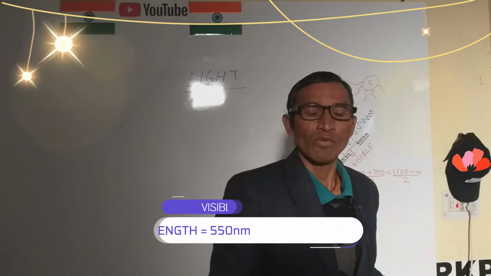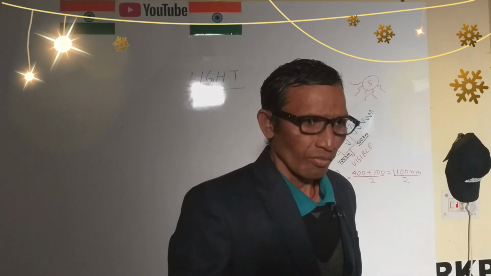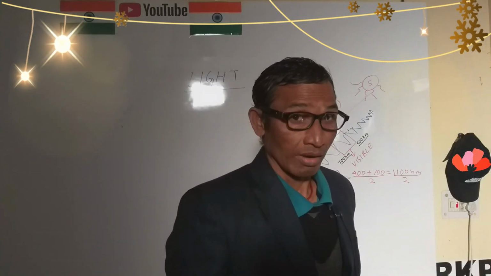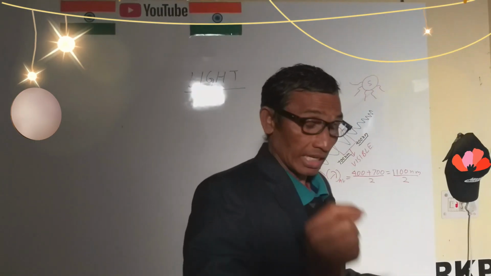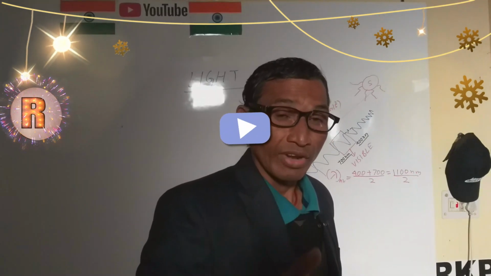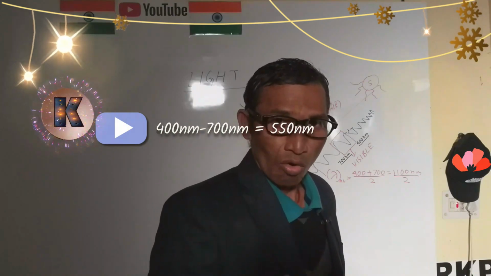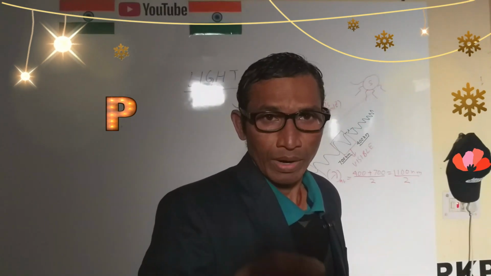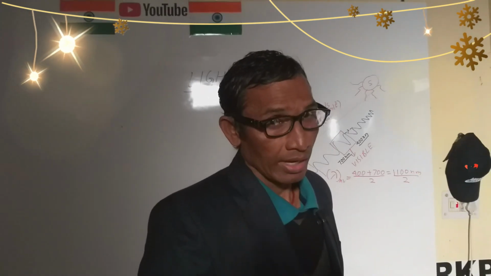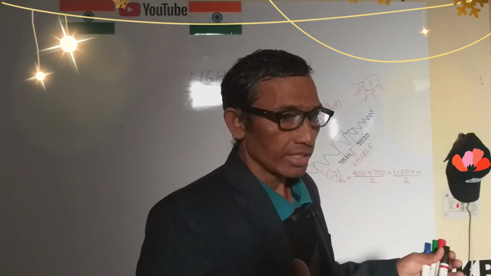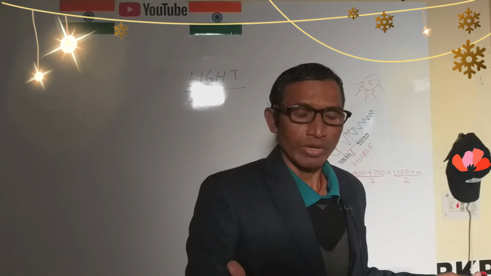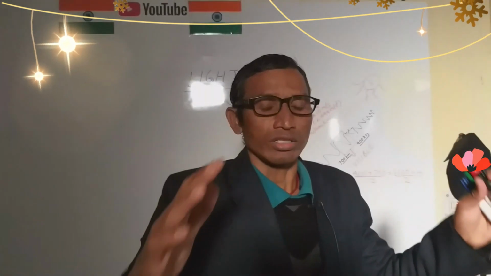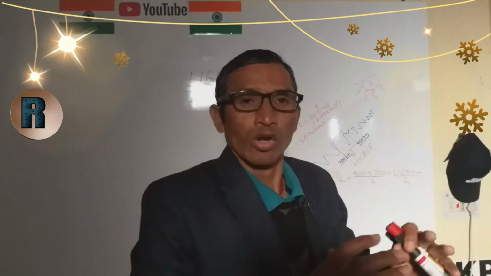What is radiation? Radiation comes from the fusion of hydrogen. When a lot of hydrogen fuses and forms helium, 6.2 into 10 to the power 11 kg per second of hydrogen is fused in the core of the sun. As a result, 6.1 into 10 to the power 11 kg per second of helium is formed. This is the fusion reaction. A lot of energy is created in the sun and produces huge radiation. The outer surface of the sun is the corona, and due to it, there are magnetic flares.